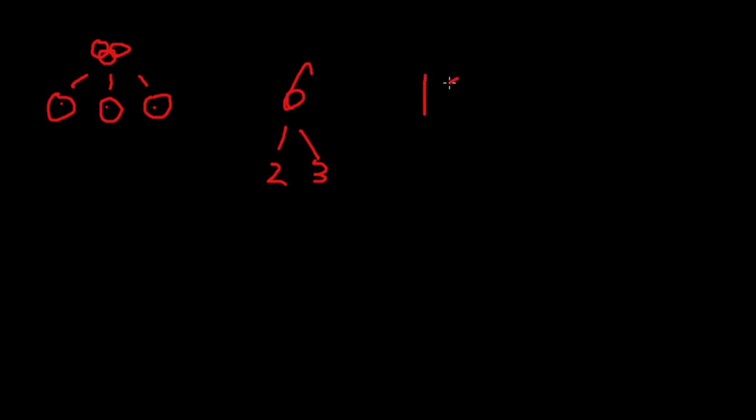Let's try something else now. Let's say 18. If it's an even number, it's always going to have a factor that is divisible by 2, unless it is the number 2 itself, or 0, but I don't really consider that an even or odd number. So 2 and 9 would be factors of 18. You could also say 3 and 6. And I believe that's it.